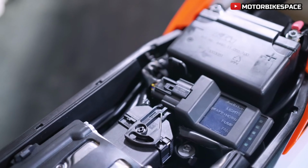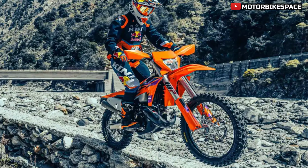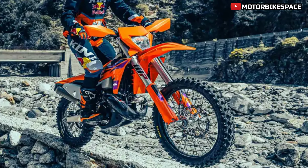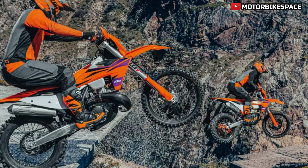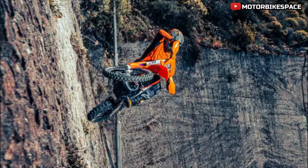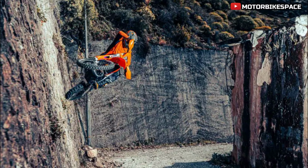The four-stroke models offer class-leading engines with improved center of gravity and the addition of traction control and quickshifter features. The entire range benefits from a redesigned lightweight subframe, easy-to-use switchgear, and a transparent fuel tank with improved fuel supply. The 2024 KTM EXC series focuses on rider-friendly features, including tool-free suspension adjustment, a redesigned air filter box for maximum airflow, and a user-friendly switchgear.